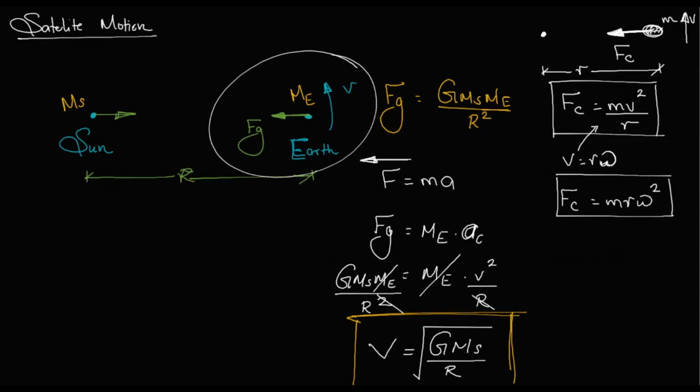So this is the required velocity for the Earth in order to perform a circular motion about the sun at the radius, which is the distance between the sun and the Earth, right? It is a similar concept for any satellite as well. So if we expand this concept, but having Earth as the center because satellites revolve around the Earth, and we have a satellite, I'm going to use simple ms for the satellite. Okay, so that is my satellite.